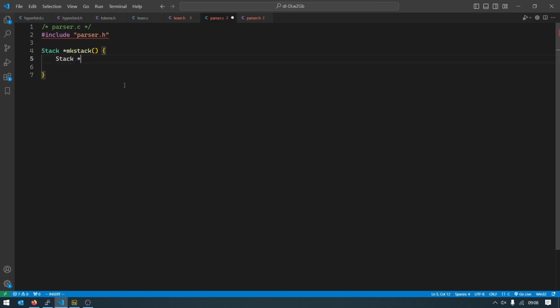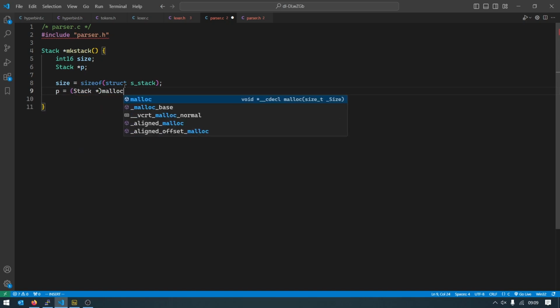Right, so we'll have a stack P, and we want a size. Size is equal to the size of a struct stack. And then we malloc.